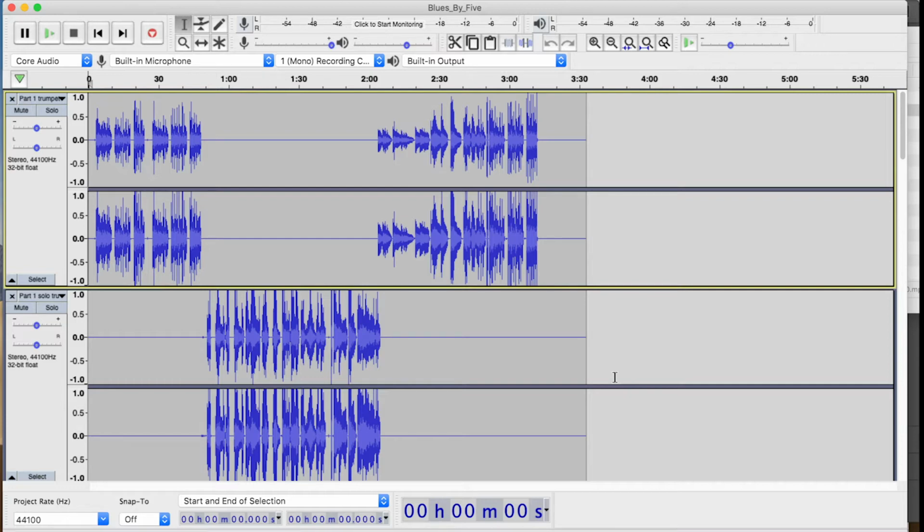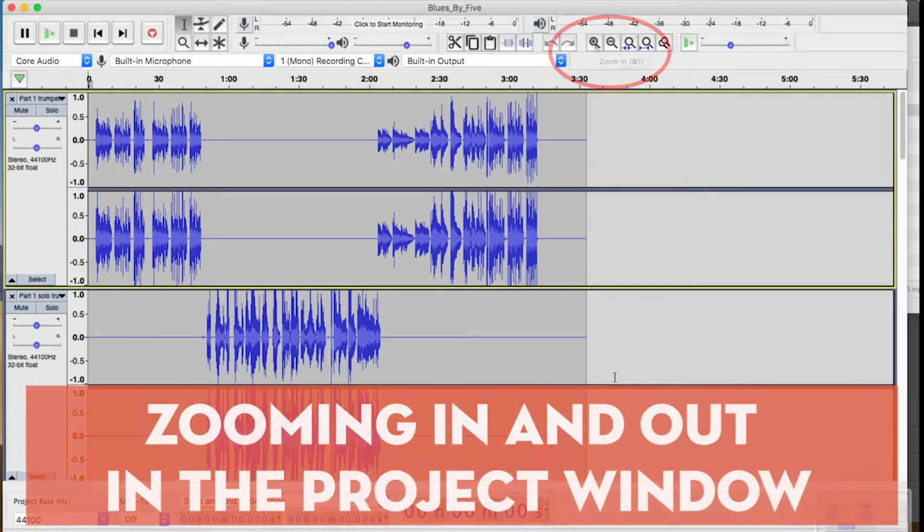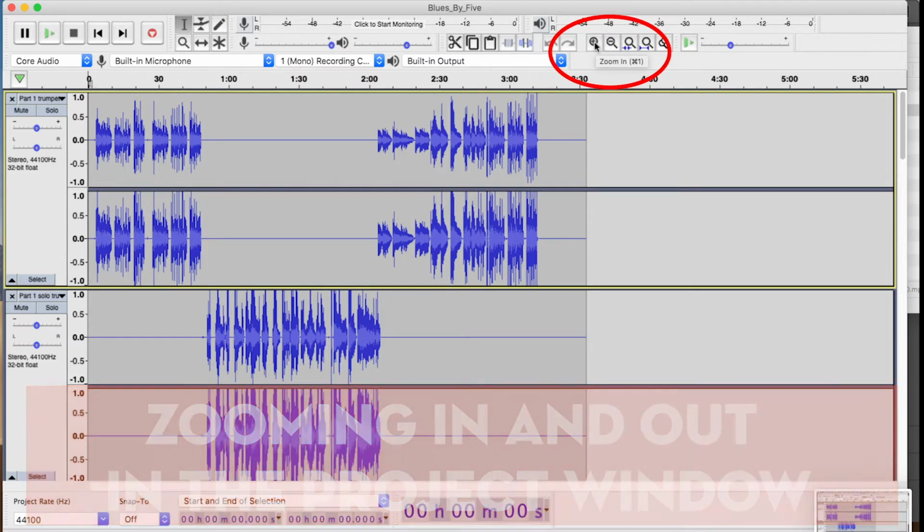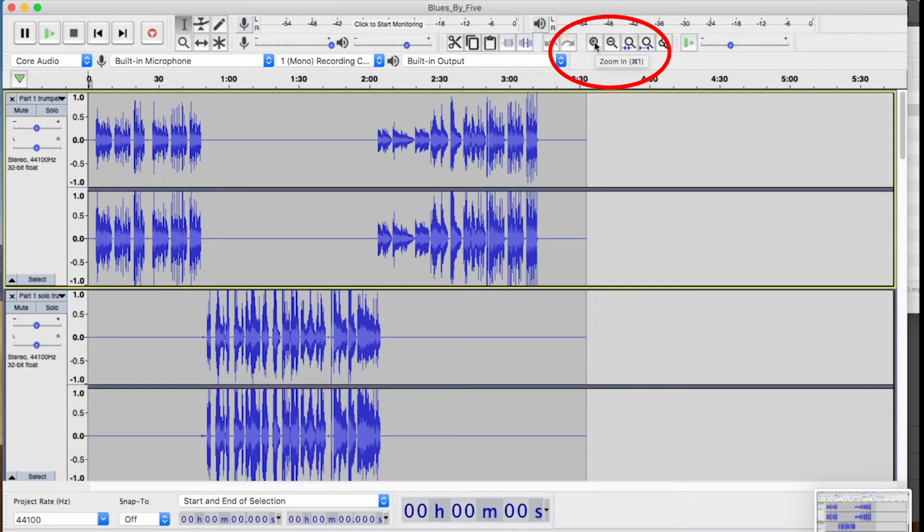The first thing I like to do when I open an Audacity project is I like to get the track window sized properly and the track heights sized. The first thing I do is click on the zoom tool so that the song takes up the entire width of my screen. That way it's easy for me to see where the melody is, where the solos are, and where the background tracks are, and where the end of the song is.